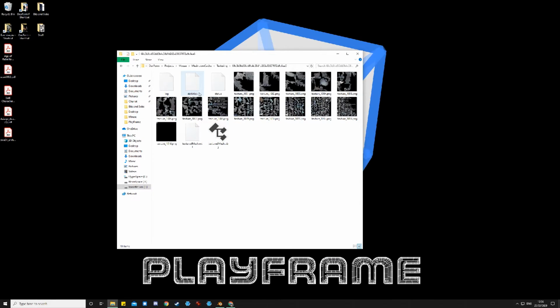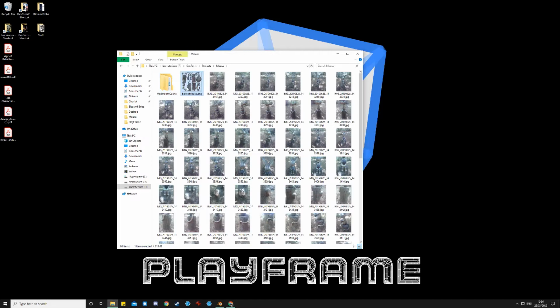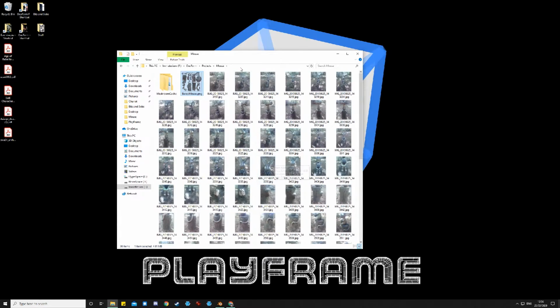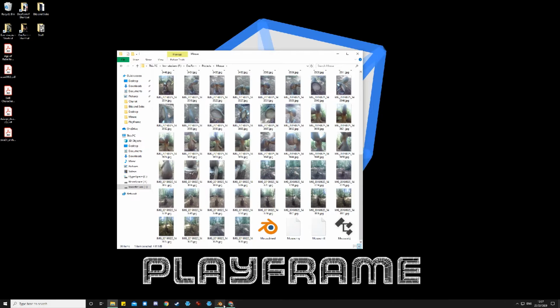And you can see there, that's not the mouse folder, that's the room cache. We'll go back to my mouse folder. We've got the baked mouse PNG. We've got the mouse OBJ, and we've also got a mouse.mtl, which is standard for an OBJ file. So what we need to do is upload all of those to Poly.